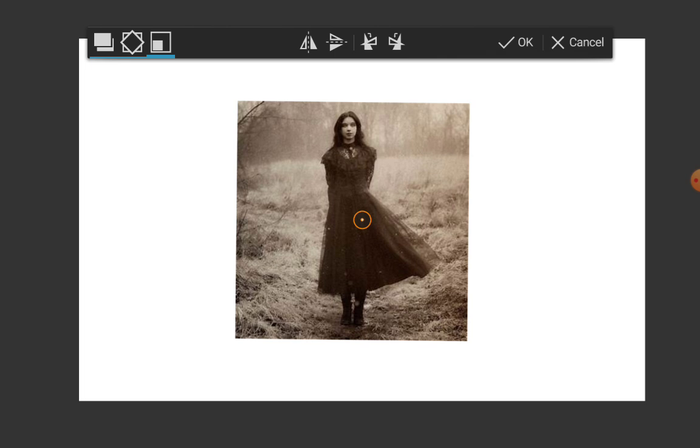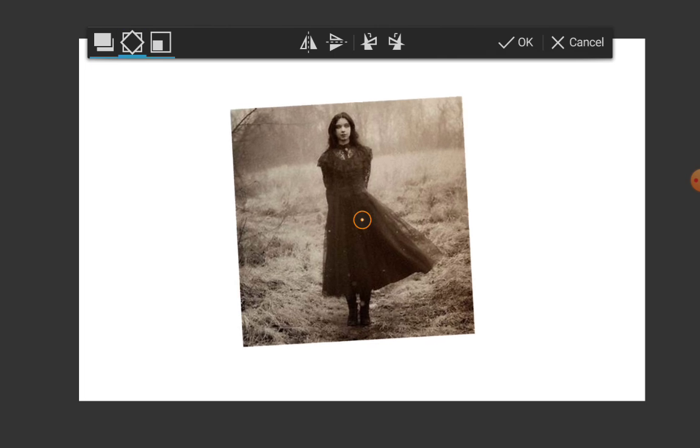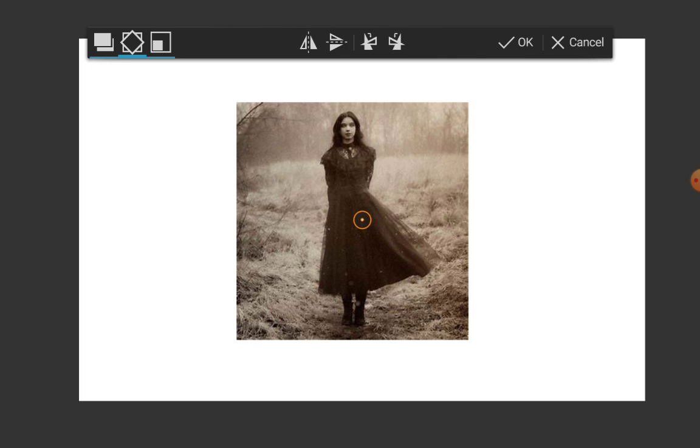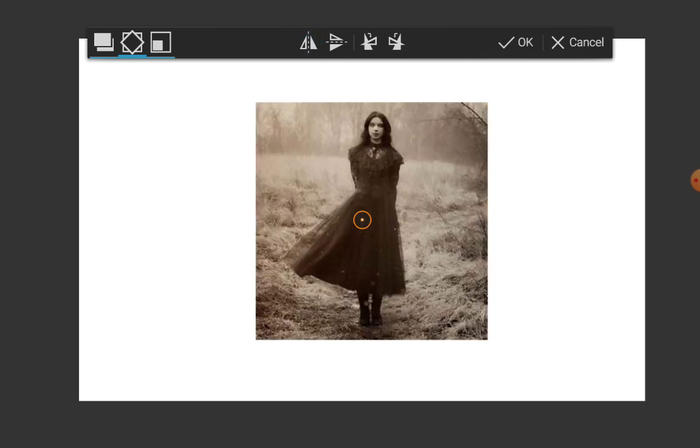Okay, and I'm going to do this because she's a little lopsided, so I'm going to tilt her a little bit that way. And just for the fun of it, I might flip her. Do I like her better that way or this way? I kind of like her better this way. Yeah, let's do this way. And this is basically how I use references.